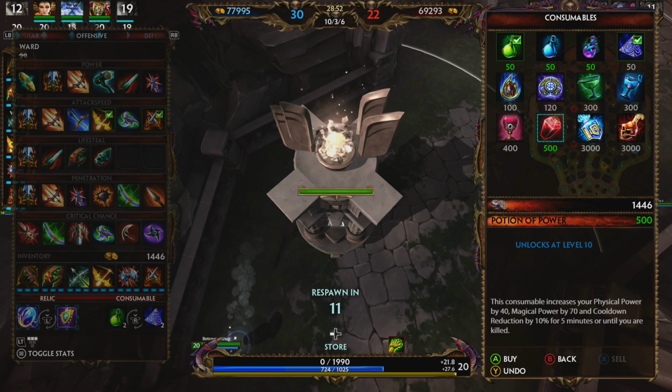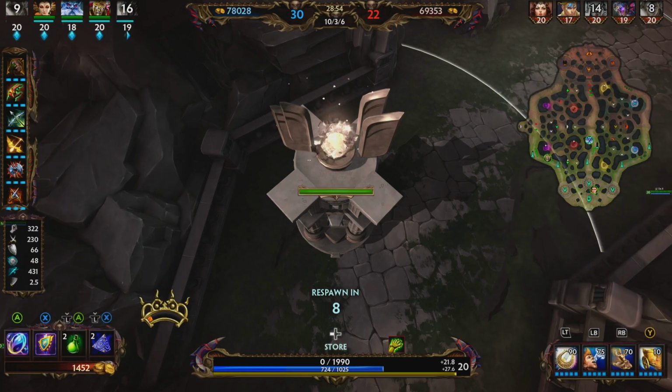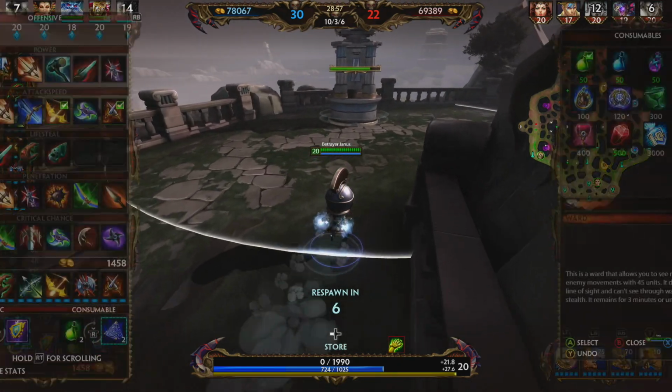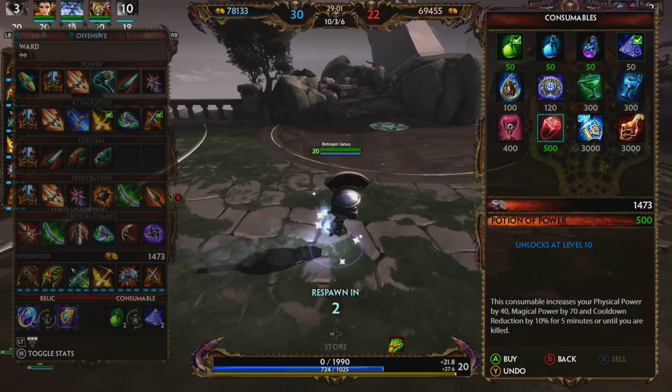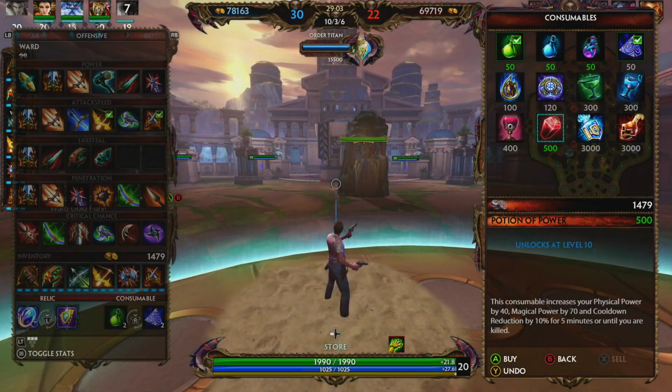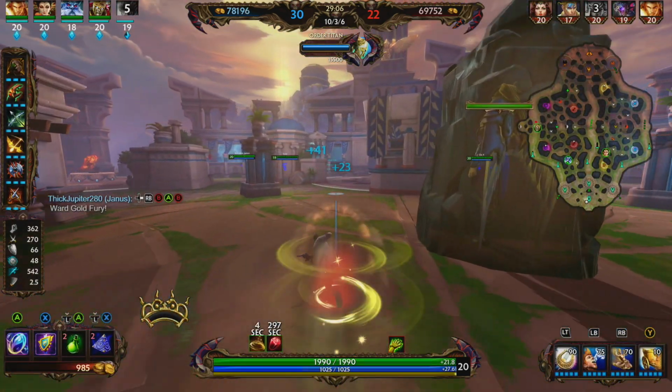We're at full build, so we're going to go ahead, upgrade our relics, and pick up a potion of power. Without having to build boots, you definitely reach full build a lot faster than you did in the past. In the event of an emergency, break glass.